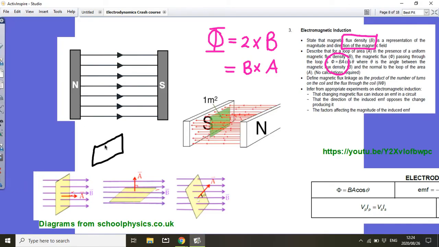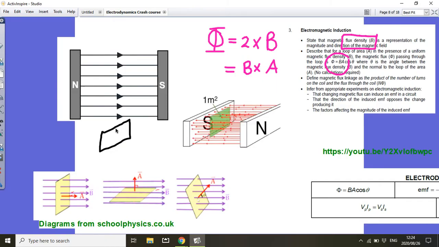Now, if I am here, is there any magnetic flux? If you look at this coil or area here, there's no flux because there are no lines. The magnetic flux density here, that hasn't changed. So now I'm going to move this all the way through. Let's just see step by step.